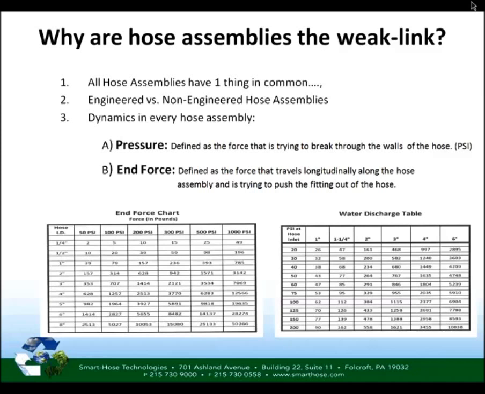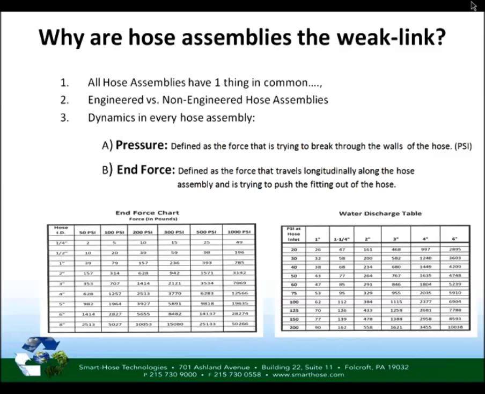Pressure, we all understand, is defined as the force applied to an object perpendicular to the surface. It's the force that is trying to break through the walls of the hose. Typically, hose manufacturers build in a safety factor. Depending on the hazardous material being transferred, safety factors go from 4 or 5 to 1. In the LPG industry, it must meet a 5-to-1 safety factor. LPG is handled at 350 psi. It must burst at or exceed 1,750 psi in order to maintain that safety factor of 5 to 1.